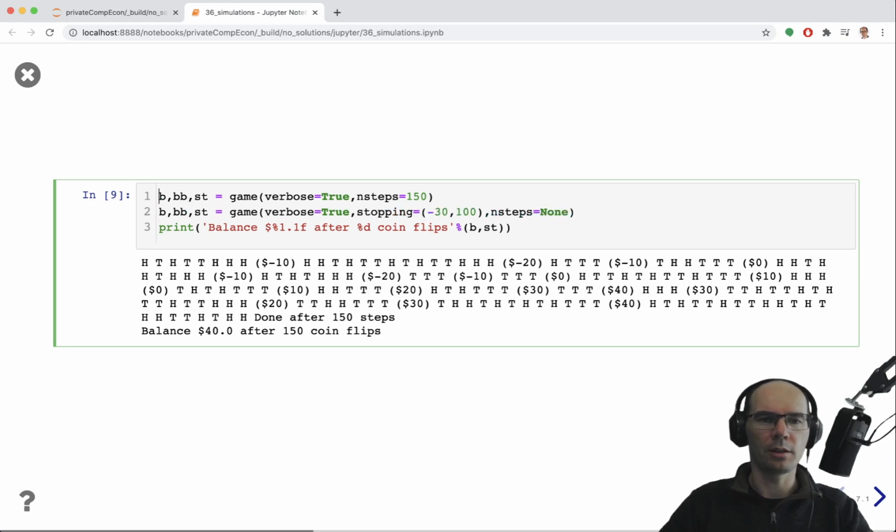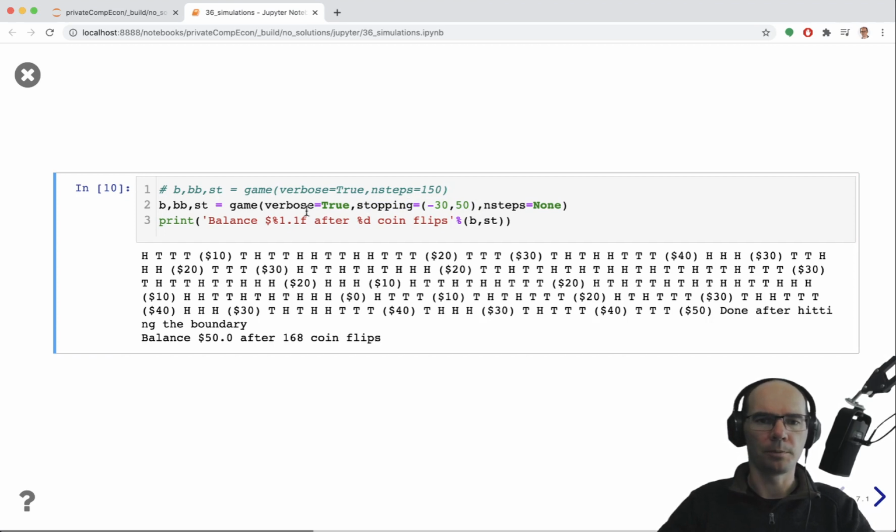Okay, so another way to stop this game is to give it a stopping rule and remove the end steps condition. And the stopping rule is going to stop the game once we reach the boundaries, right? So the game is going to go for 168 coin flips it took to reach the upper boundary of 50.